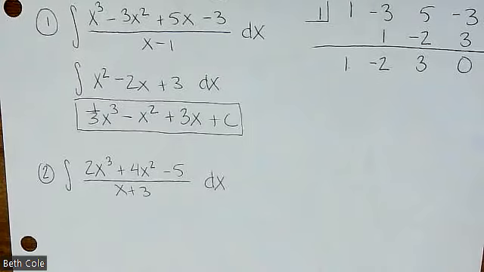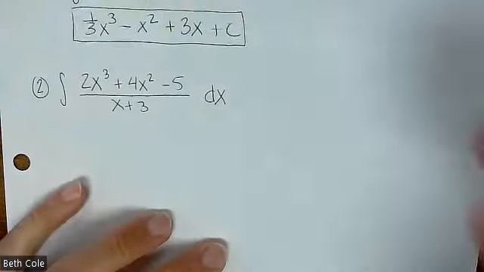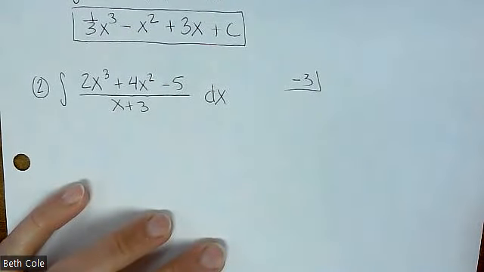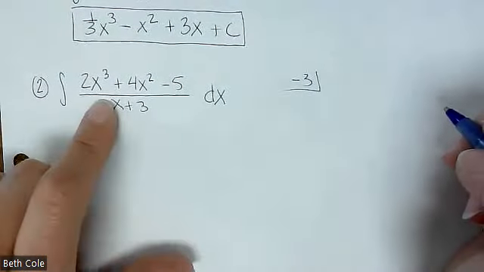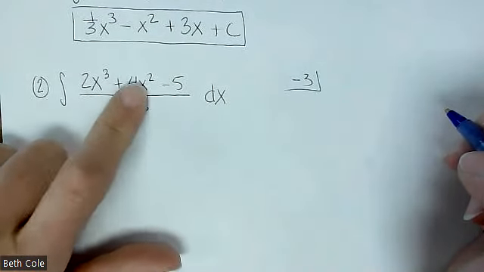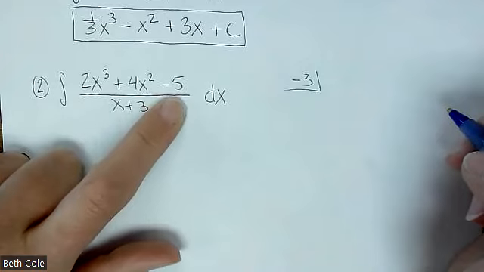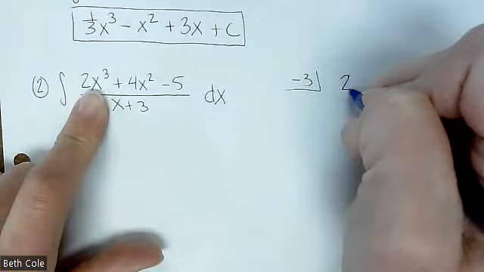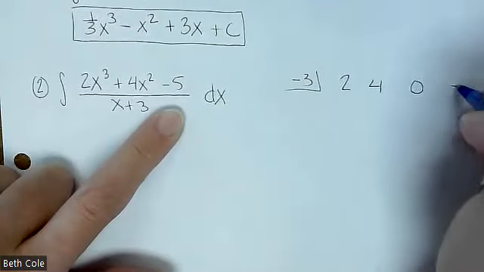So what number would go in the little box off to the side? Right, good, -3. This is going very, very well. I didn't have to pull teeth with it at all. You guys remembered how to do this. All right, is your countdown in order? Yes. Oh, but it skips one. It skips x to the first. Do you remember what you put if something's missing? 0. Good. Okay, so it'll go 2, 4, 0, -5.